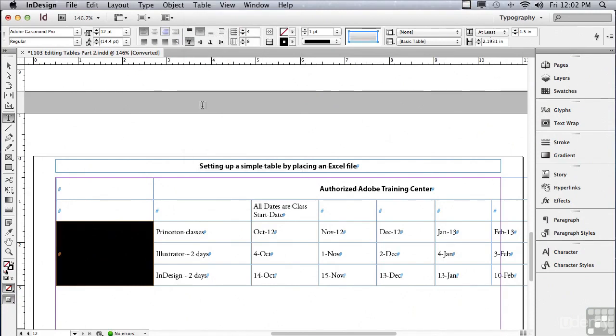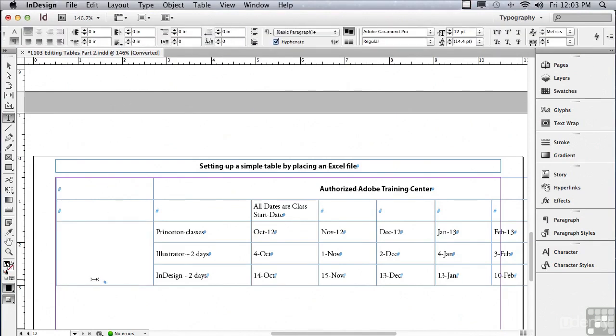I want the type in that cell to be sideways. Well, you can see the different orientations of the type. With the big T, I want the bottom of the type in towards my table. So I'm going to click Rotate Text 270 degrees. And you can see now if I get an insertion point in that cell, the insertion is actually sideways with the bottom of the type in towards my cells.